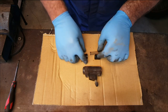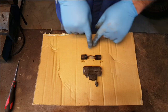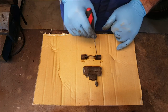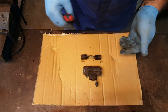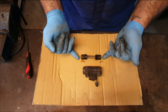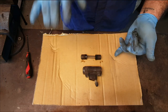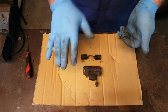Now this spring sits between them like that, and it has two jobs. One is to keep this seal against the piston in the vertical orientation, so it can't drop down and then fluid would leak out. But it also has a job of maintaining zero clearance between the ends of the pistons and the brake shoes themselves. We don't want any air gaps between the pistons and the brake shoes, because if we did, when you press the brake pedal, you're going to have no resistance until these move out and touch the brake shoes, which means we're going to end up with a low pedal.